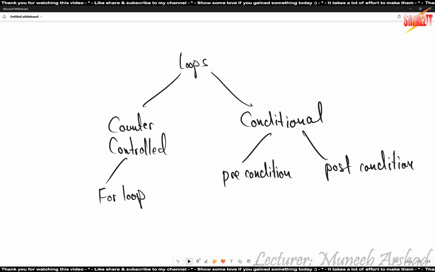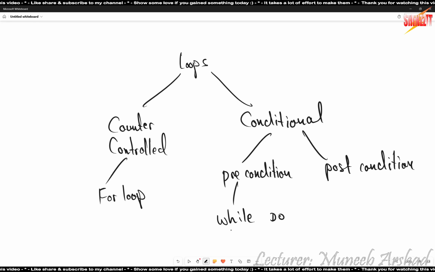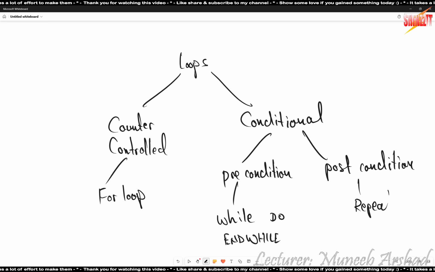Now, if we talk about the precondition, in which a certain condition is basically met, or if it is true, the instructions or your lines of code are basically run. That is basically where we have the while loop. The pseudocode text is basically the while, do, and end while. So technically it's the while loop. And in the postcondition, we have the repeat until, right? So I've mentioned this earlier as well, that when we are programming in Python, we do not have the postcondition or the repeat until.